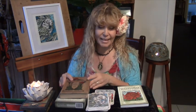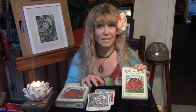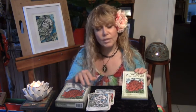Now, with the cards, I've shown a few different ways in videos and also in the little guidebook that I wrote to go with them on how to read with them as cards and how to look them up and then get a reading for yourself or for somebody else. So you can use them as a card of the day.